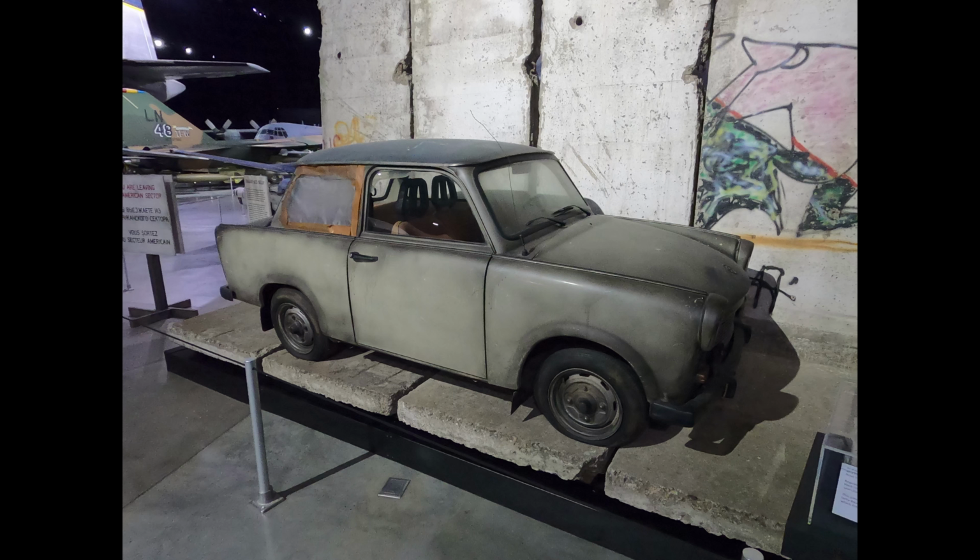If you read that placard, here's the car they were talking about. So I guess communist East Germany had one car manufacturer, and this is what they cranked out when you could get one, because supplies were extremely low. And that thing just looks like something I don't want to drive at all.